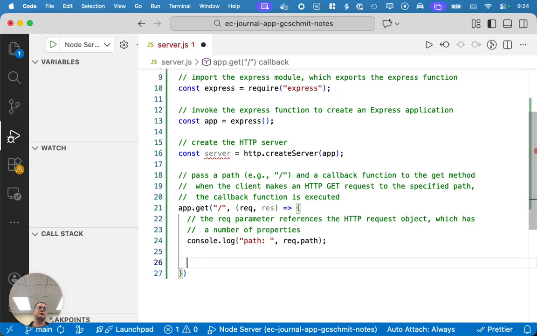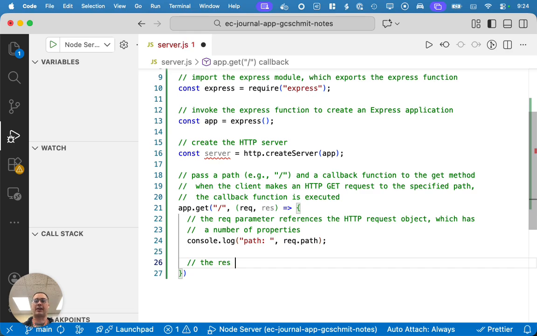So on the server, I'm logging the path that's in the request. And this is where we have to start getting used to the fact there's clients and servers. When I type console.log in my Node application, that information gets logged to the console on the server. You will not see this log to the console in Chrome because that's on the client. And so we have to start getting used to the mindset of our code is running in two different places.